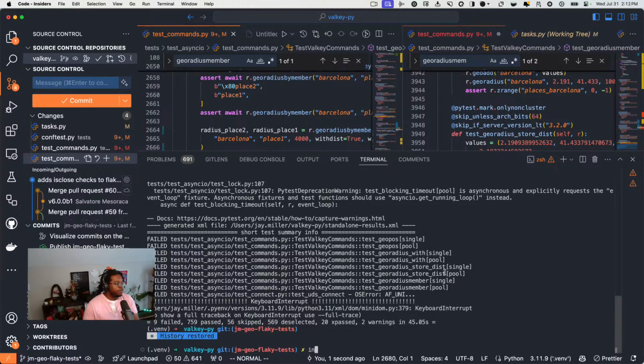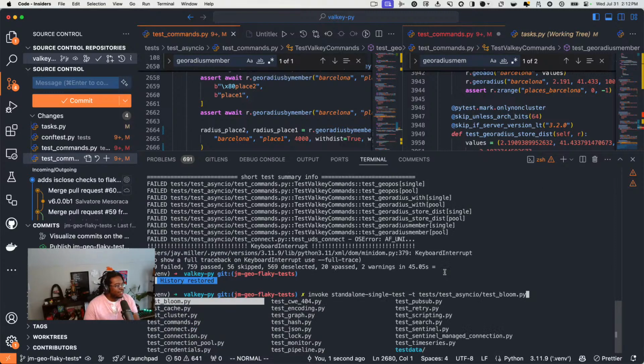So now we can run our invoke. We can do our standalone single test. Too many levels of abstraction. You're not wrong.